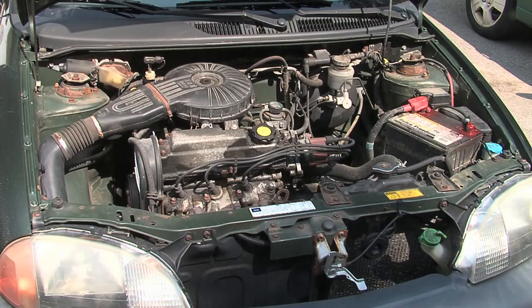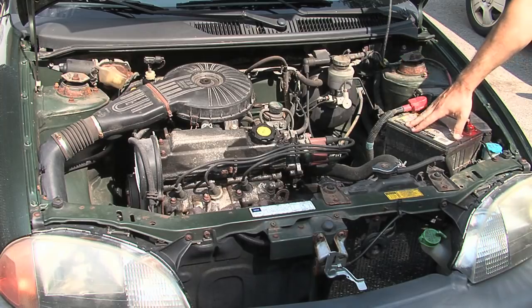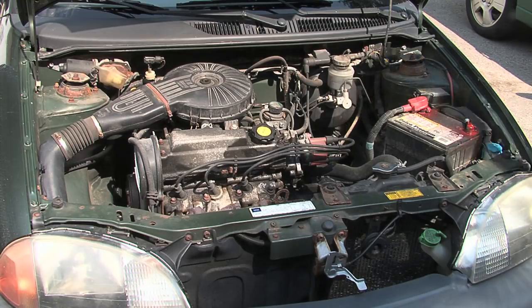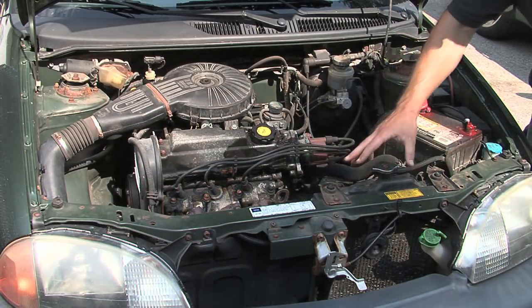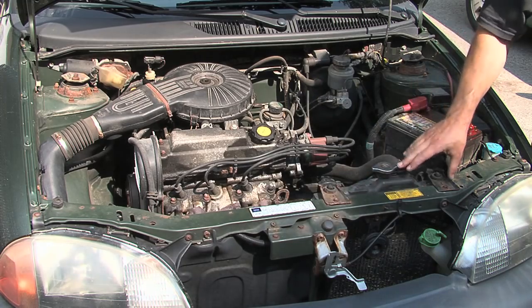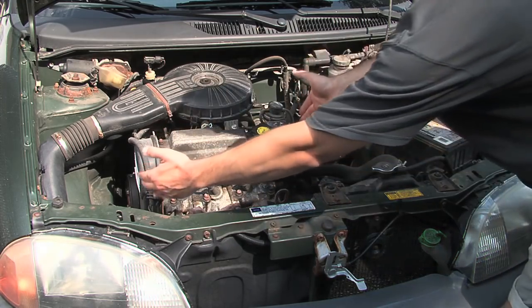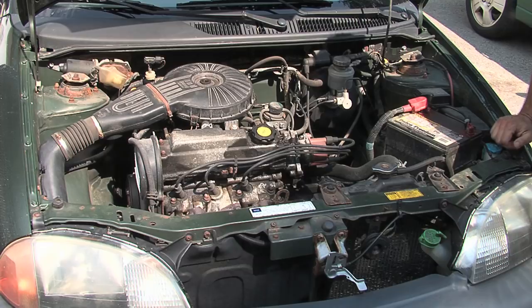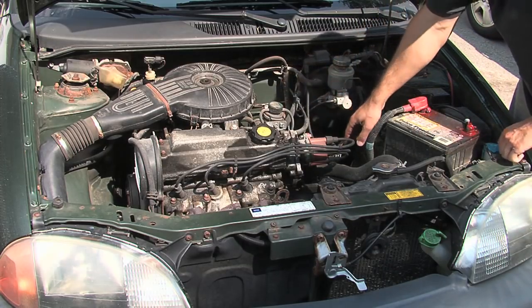Under the hood there are a lot of things we probably don't need anymore, but if they work perfectly well the best thing you can do is take them out and sell them to help pay for the project. In my case, just pulling out the engine and a few other components paid for the car itself. We've got the car's original 12-volt battery — we're going to keep that because it still runs the headlights, brake lights, and radio. The Metro has a very small radiator right here and we won't need that at all, so we can remove it and sell it. The engine — in this case a three-cylinder — runs, so pull it out and sell it.